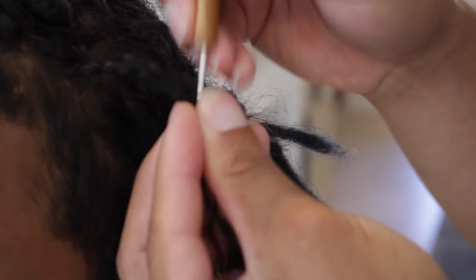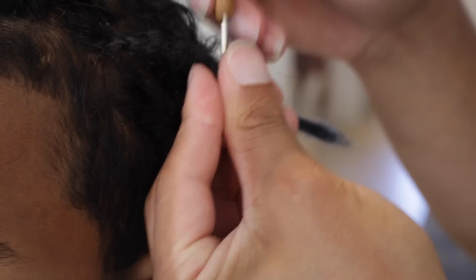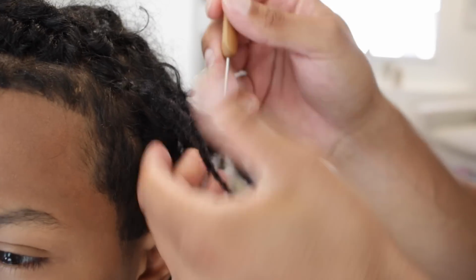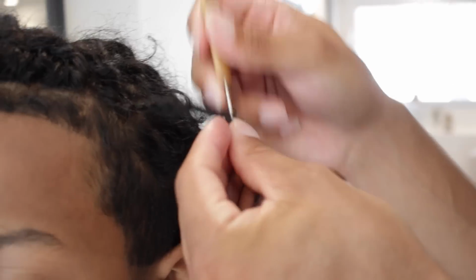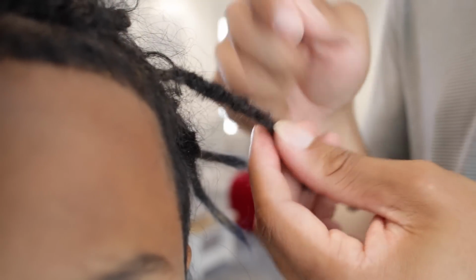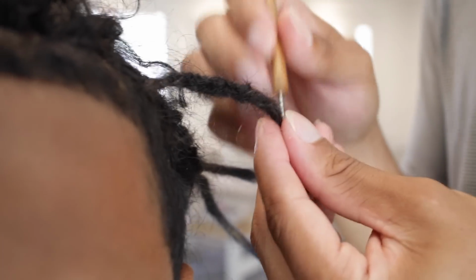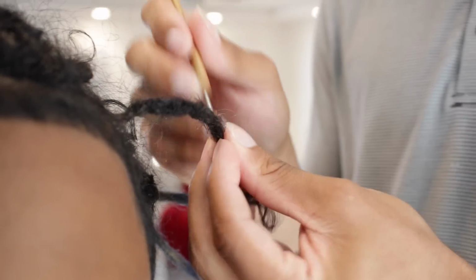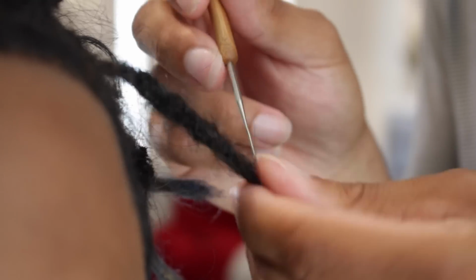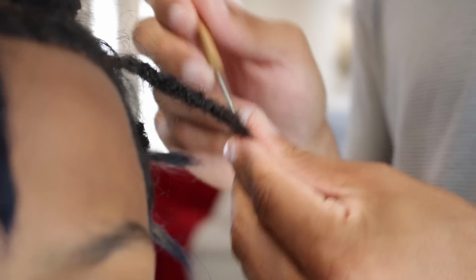But yeah, I'll speed up and finish up pretty quickly. A tip I'll give you guys is once you feel it hardening up, go ahead and move on to the next section. Because what you don't want to do is create a really big ball that makes it not look uniform. So once you feel it starting to harden up, just keep moving down. Because if not, you're going to get inconsistencies throughout the dreadlock.